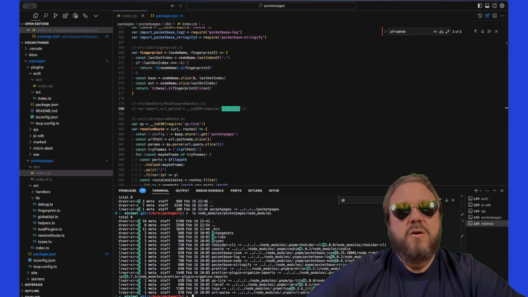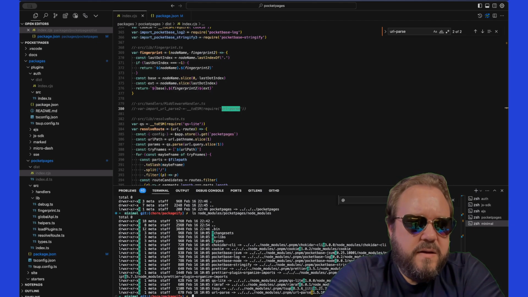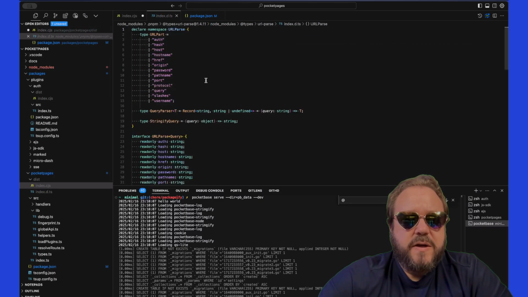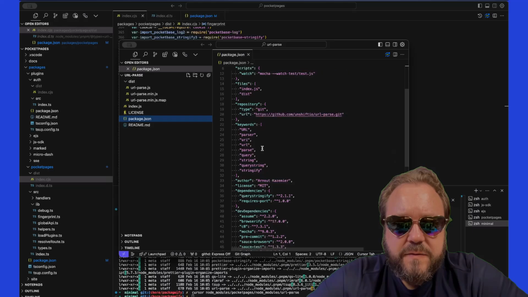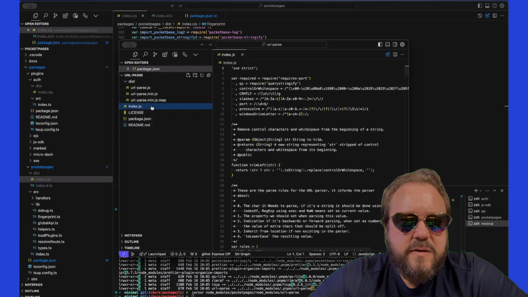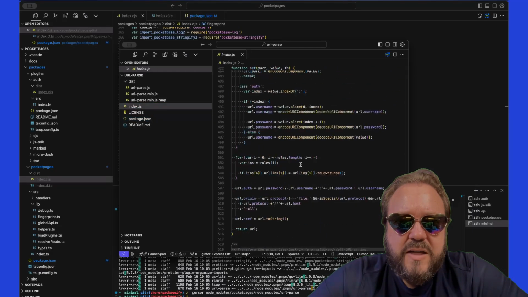So it just says error loading module, but maybe it is finding them, and, oh, I'm looking at the wrong one. It does find QSLite just fine. It doesn't find URL parse. Yeah, why? So why isn't it finding URL parse? Let's go look at that here. So for package JSON, we have a main, which is index.js. This has a lot of dependencies. Hold on here. I mean, module exports.